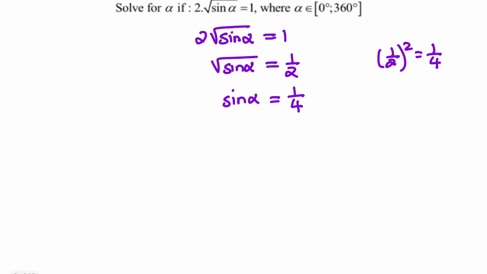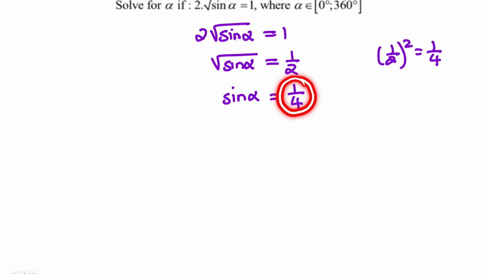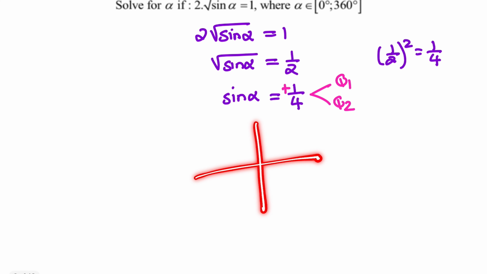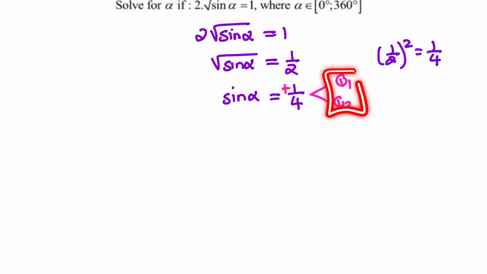So if this is a general solution, we can identify the quadrants in which sine would be positive. That is quadrant 1 and quadrant 2. From our Cartesian plane, we know in the first quadrant everything is positive, and in the second quadrant only the ratio of sine would be positive. That's why I identify quadrant 1 and 2. Next, I will try and find a reference angle.